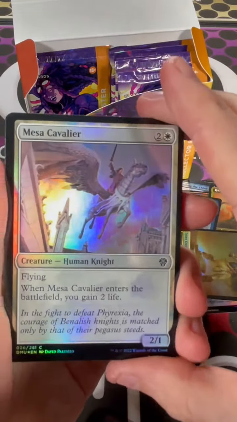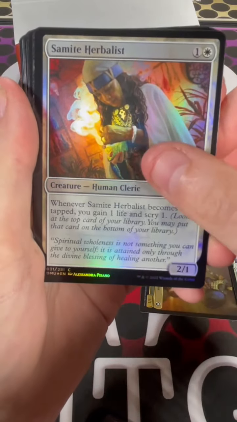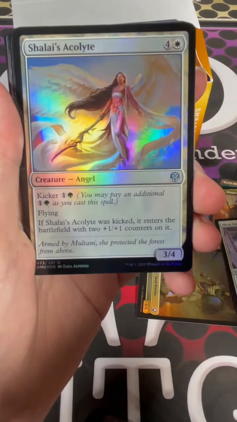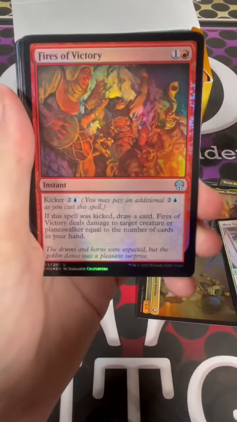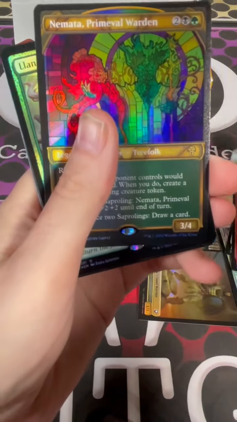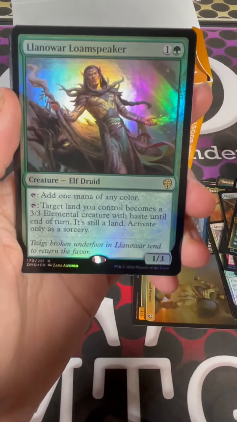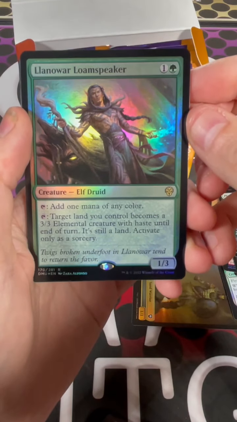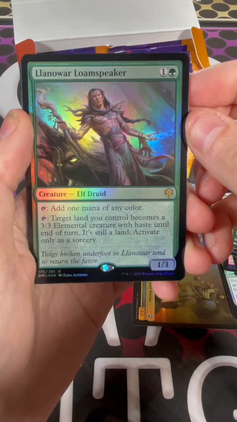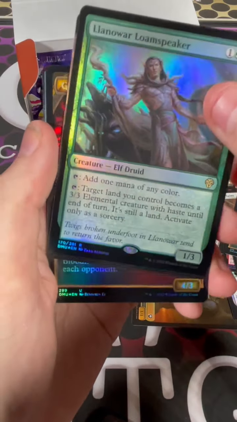Right. So Mesa Cavalier. We got Aggressive Sabotage, Samite Herbalist. Got Juniper Order Root Weaver. We got Shalai's Acolyte. Fires of Victory. Another foily Plains. Alright, we got another Primeval Warden. We got Llanowar Loam Speaker. Add one mana of any color, or tap: target land you control becomes a 3/3 Elemental with haste until the end of turn. It's still a land. Activate this only as a sorcery.